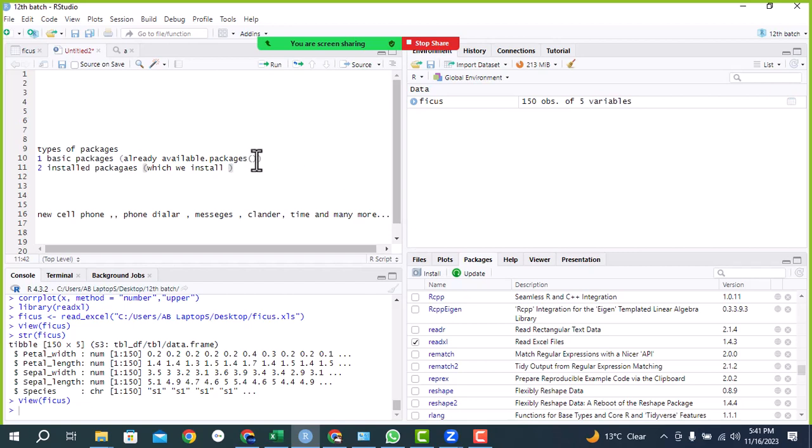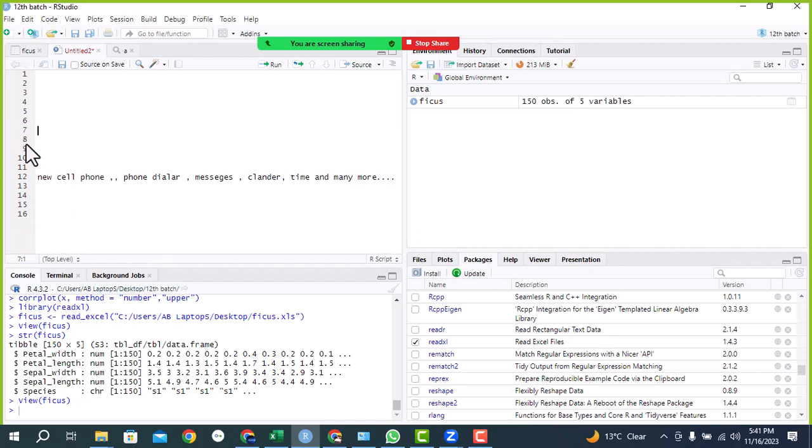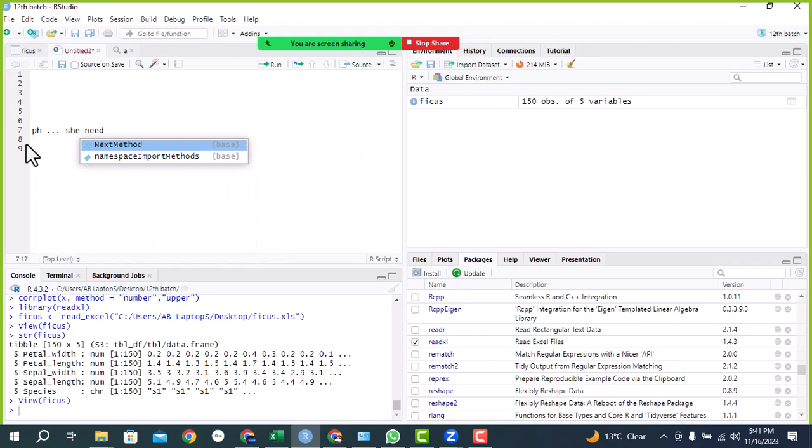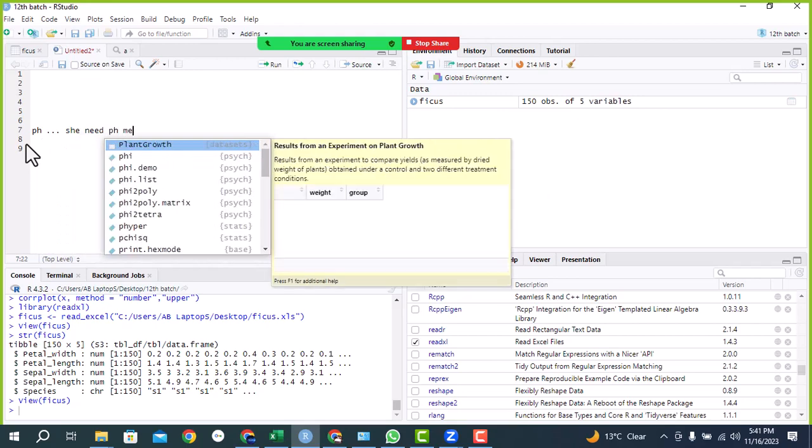Now our task is to find readxl. So I am going to give another example with a biological lab. If Ms. Sherman's supervisor asks her, please measure pH of this solution, she needs a pH meter.